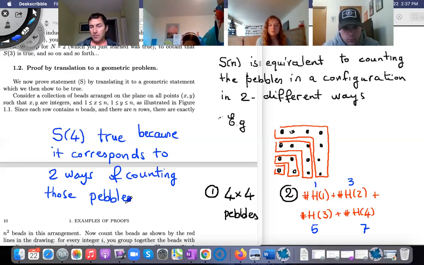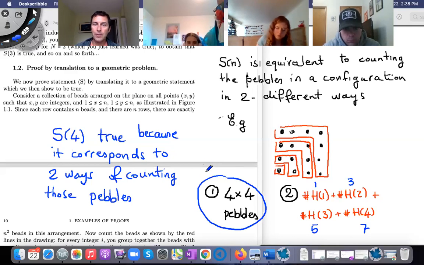Now I've shown how to do it for 4, but for any n, you can say, if I have a square of pebbles that has n pebbles as a side and n pebbles as a height, by multiplication, I have n rows, each of which has n pebbles. I have a total of n squared pebbles. So this first part generalizes. This is true for every n. Instead of 4, it's n times n.